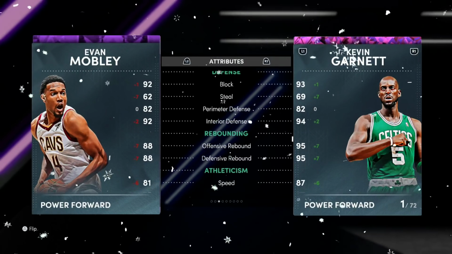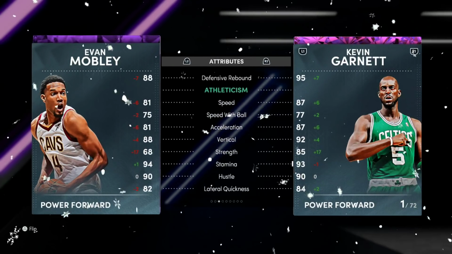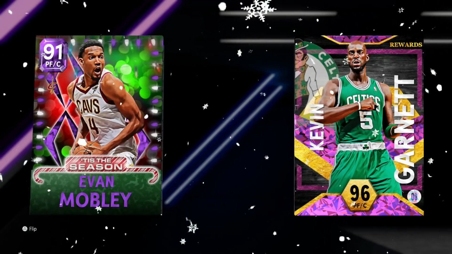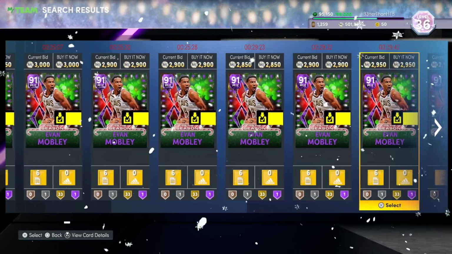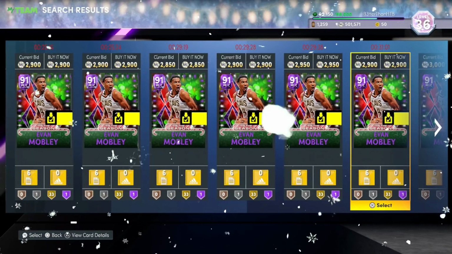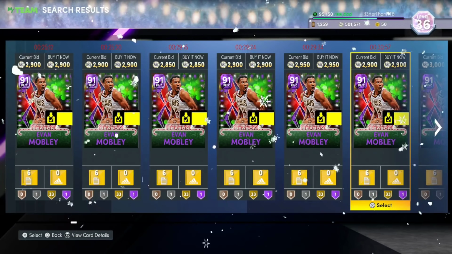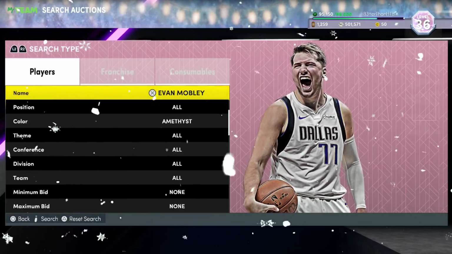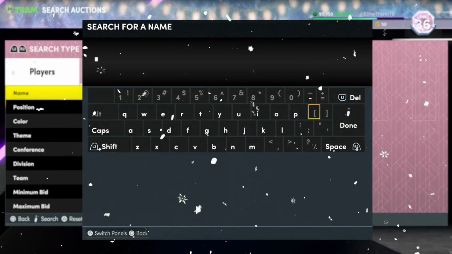Evan Mobley's comparable. Like, two difference in lateral wings. Obviously, he's a little bit slower, but he's comparable. And Evan Mobley shoots so much better than KG. KG's stronger. Mobley's weak. If it wasn't for that, man, Mobley would be my starting center over Kevin Garnett. I don't even care. Mobley is that good. He's simultaneously a top 10 power forward and top 10 center in the game. And he's 2,000 MT. If there was a ranking, he would be number 1.